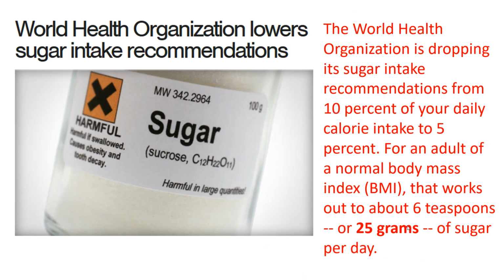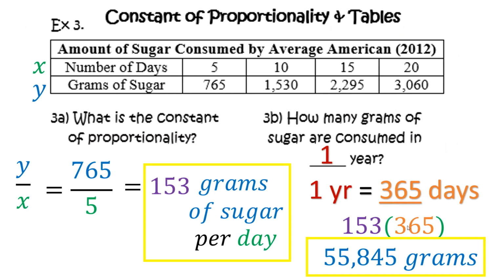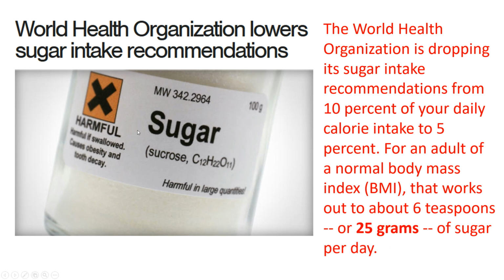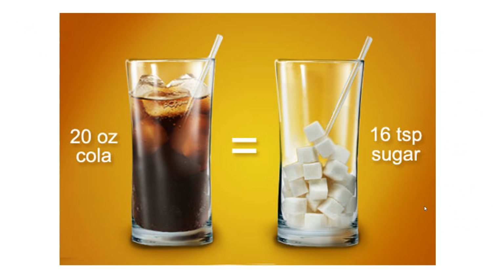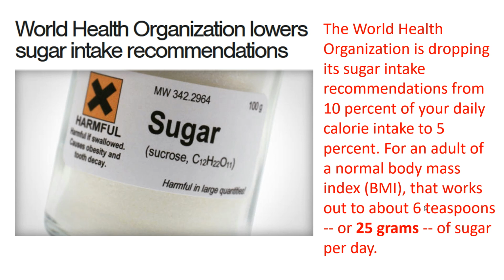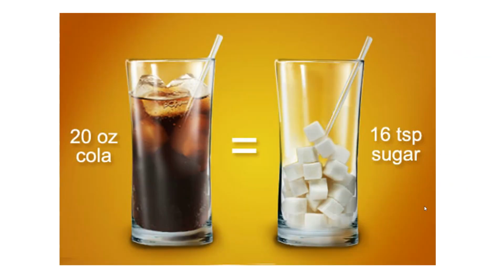Okay, just a little bit more information about sugar. The World Health Organization says that the recommended amount someone eats in sugar per day is 25 grams. So if we go back here, what people are eating is 153 grams of sugar per day on average. But the World Health Organization for your health says don't eat more than 25 grams, which is equivalent to 6 teaspoons. So just to show you how easy it is to eat 6 teaspoons in a day, a 20-ounce Coke or any type of soda is equal to 16 teaspoons of sugar. So the World Health Organization is recommending 6 teaspoons. One 20-ounce soda has 16. So drinking that soda already puts you over double what the World Health Organization is recommending.